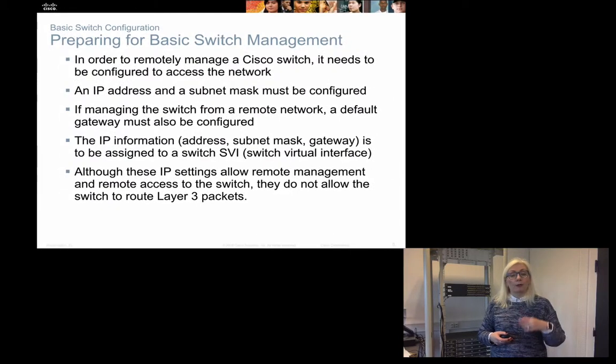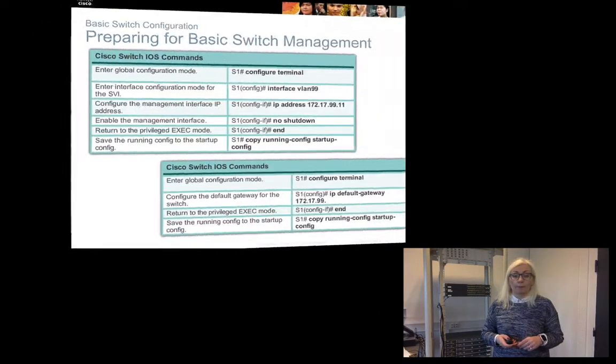Then, if we want to configure the switch, we can of course just attach a console cable to it, and then we can configure it from a terminal on our computer. We could also apply an IP address to the switch, and the IP address here is only to be able to manage the switch remotely. So we will set up an IP address on something called the SVI, Switch Virtual Interface, and normally we choose a VLAN. In this case we will choose VLAN 99 and set an IP address on that, and then set up the address, subnet mask, and a default gateway.